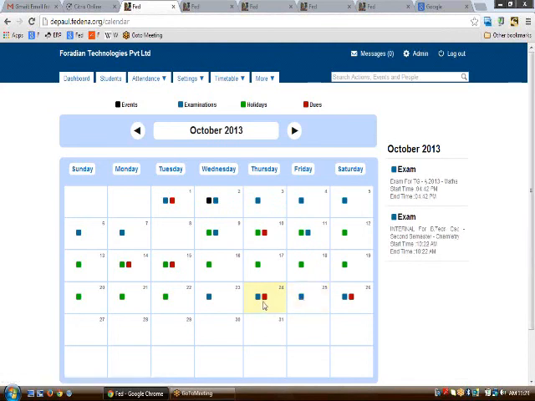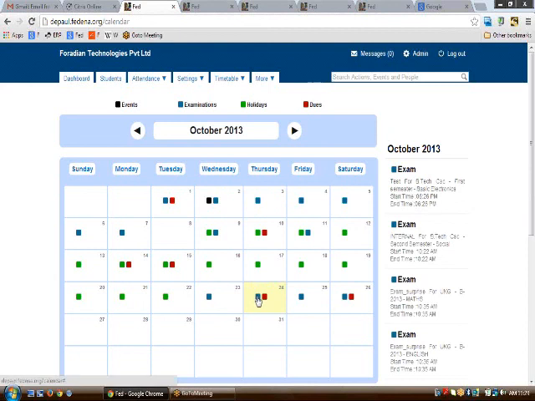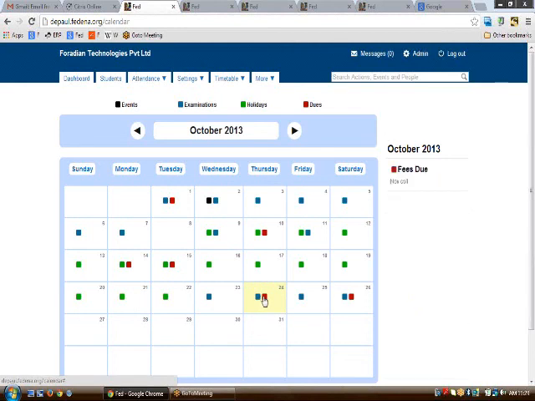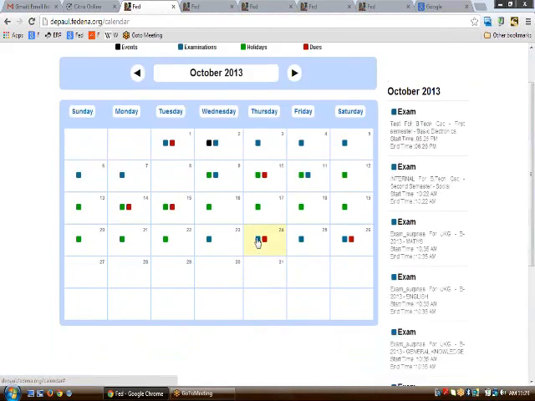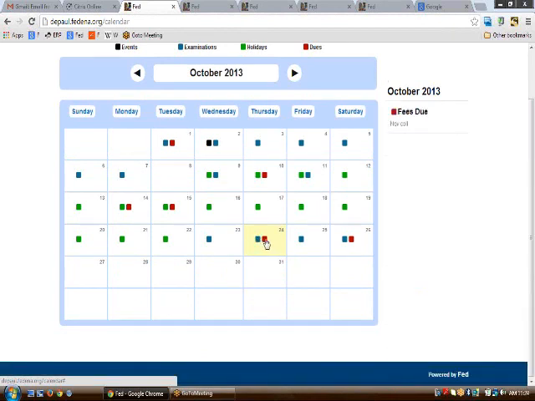As per the current scenario that we have, today is 24 October 2013, and this date has two main events, like the examination for BTech CSE first semester, for batches like UKSB 2013. Today is also the fee dues date as per the November collection fee dues.